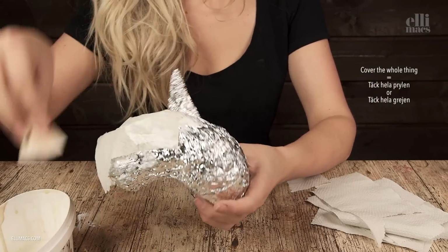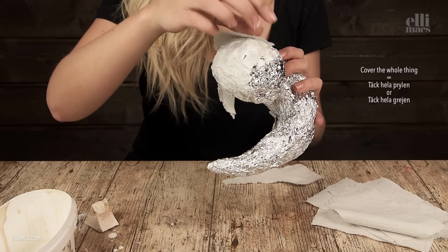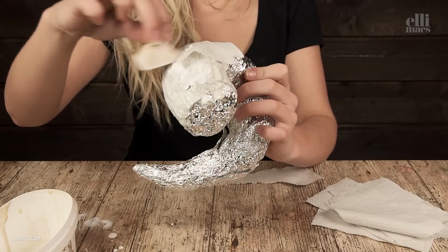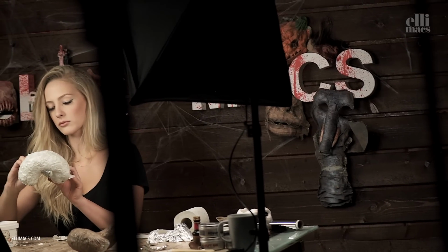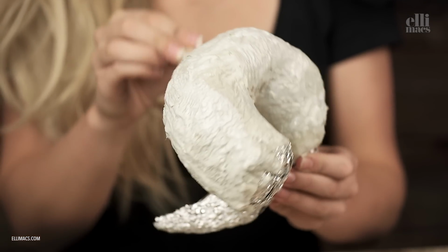Cover the whole thing in Swedish. Täck hela prylen. Täck hela grejen. Of course, it's best if you do like 2 layers at least. So it'll take a while, but it's worth it. And they weigh nothing, these horns.